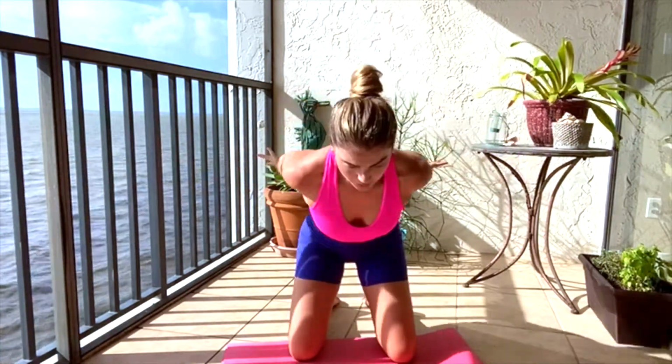Move with your breath here, let your breath fuel your energy. Let it move and fuel your body here. Final 4. Give me 3. You got 2. Hold it forward. Hold it, drop down. Push it out. And clap those hands together.